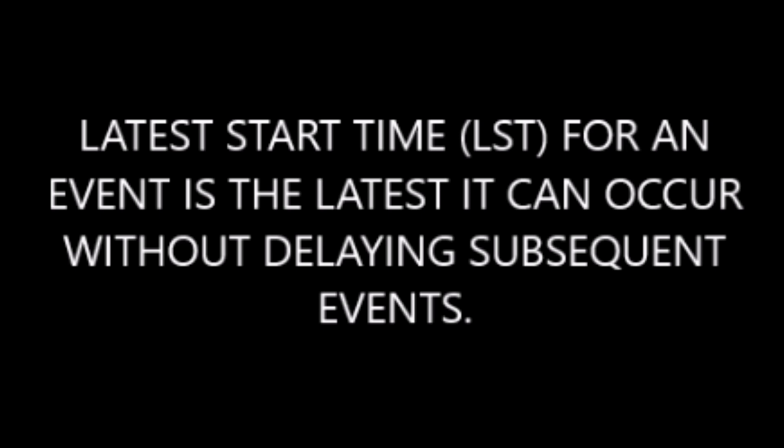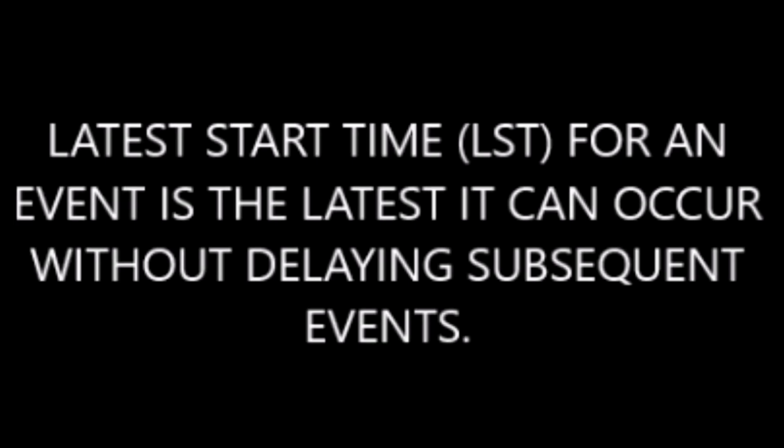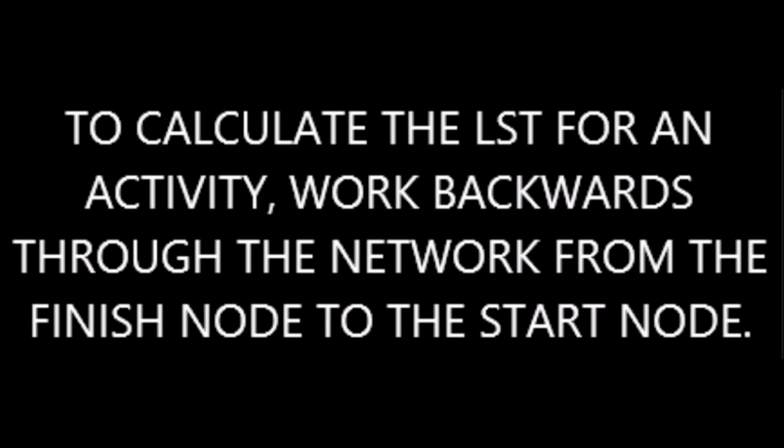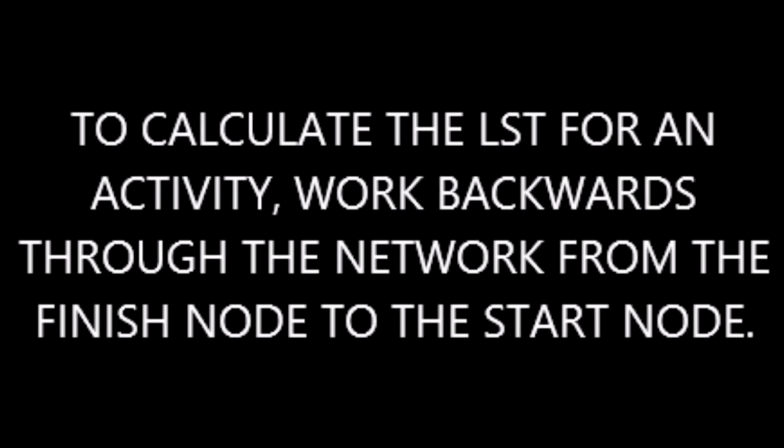Latest start time, LST. The latest start time, LST, for an event is the latest it can occur without delaying subsequent events. The LST, latest event time, LET, goes in the other side of the box for each network. To calculate the LST for an activity, first move backwards through the network from the finishing node to the start node.